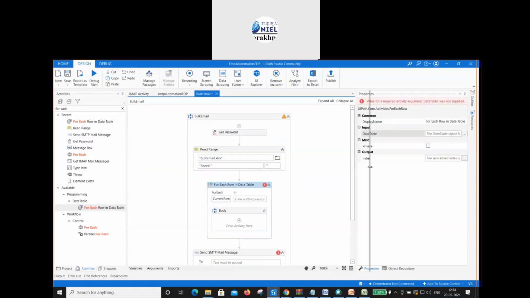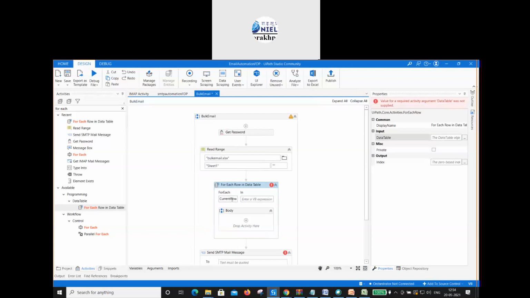There is also a variable present, that is current row. Simply rename it with any other variable name. For simplicity we rename it as row. For each row where the data is stored, that is mail DT, means all the information is stored in the row variable, and the row variable gets the value from the mail DT.